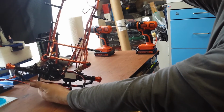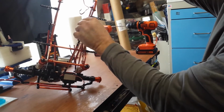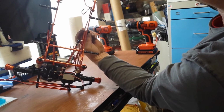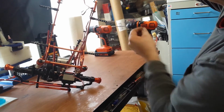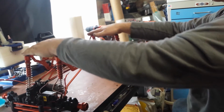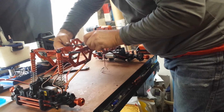Something else I was thinking about. Okay, so I'm going to do standoffs in the center for support. You know, the bottom might be a little... What if I did standoffs from here to there? I could eliminate these nuts and just have more support on the bottom. I think I'm going to try that. I haven't got them in, so we're just going to have to suffer with what we got so far. Now, these I need to get rid of.